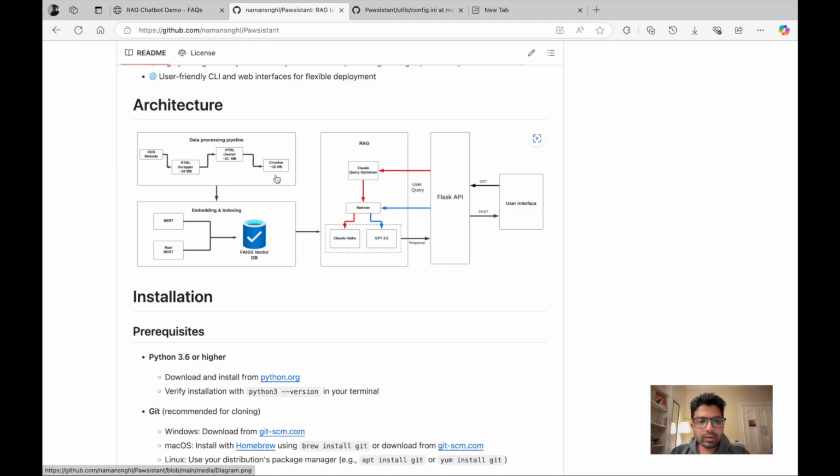The chunker I've used here is a semantic chunker. It chunks depending on when a specific context gets over. It prevents the context from being abruptly cut, and that is the advantage of using this type of chunker here. This data is then passed through BAAI's BERT embedding. The Beijing Academy of AI BERT is just an optimized version of the BERT base. So this is then stored in the vector database. The user interface interacts with these models through a Flask API. There is a red line here for the Claude model and the blue line indicates GPT model interaction.